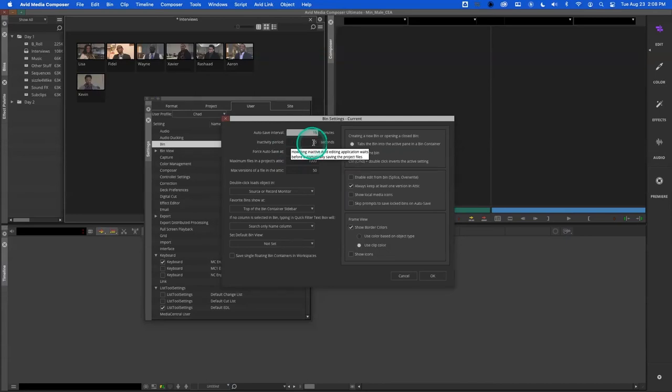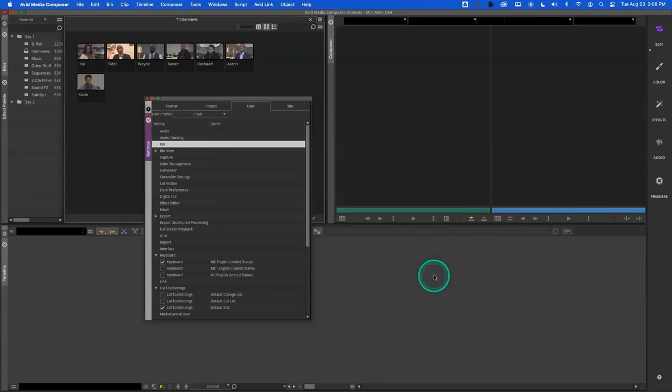And we say the inactivity period is 15 seconds. But we're gonna change this to every 60 minutes. I'm gonna save every 60 minutes for sure. So every hour, I don't care if I'm in the middle of doing something. I don't care if I'm in the middle of playing something for the most important director in the world. Save me. If an hour has gone by and I haven't saved my bins, just save me a backup copy. Interrupt me. So this is a nice feature. There's some other questions in here that we can explore, but this for me is a really important one. This is the one I mostly care about here.